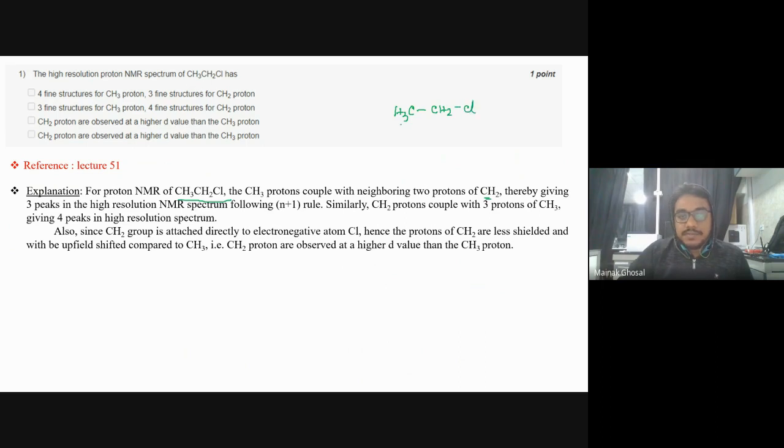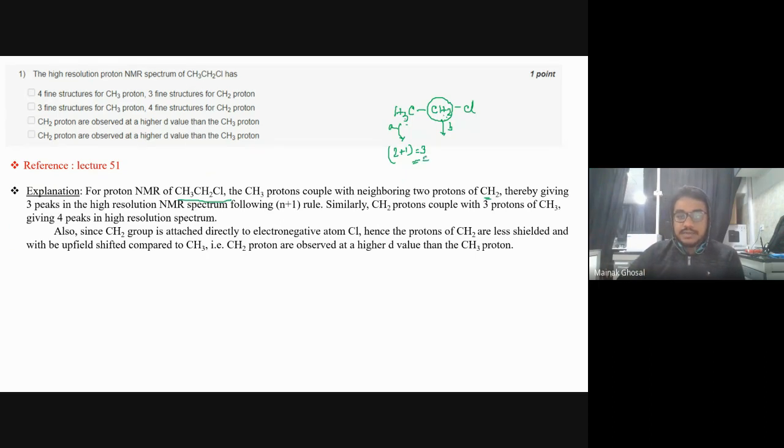So whenever you are measuring this one, suppose this is HA and this is HB, 2 types of protons are there. So it will couple with the neighboring one, okay? These 2 protons, so this will give the n plus 1 rule, 2 plus 1. Remember, guys, that the n plus 1 rule is valid here because I is half for hydrogen, okay? If I is not half, suppose there is CD3, CD2Cl, then you have to use the 2nI plus 1 formula. So 3 peaks will be there.